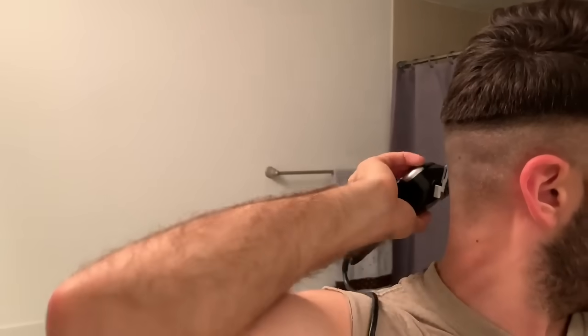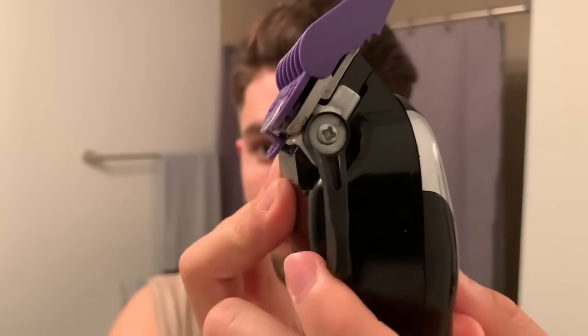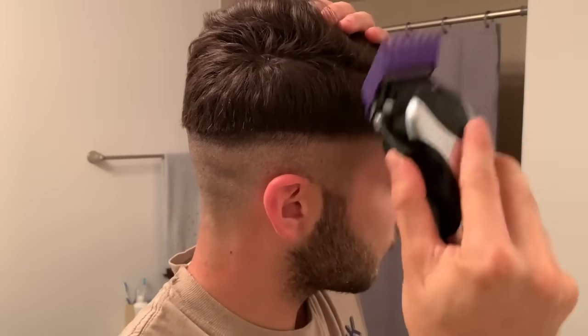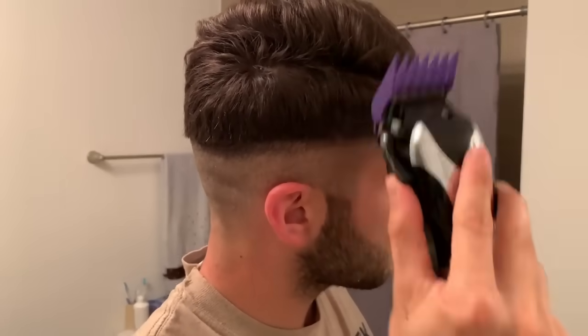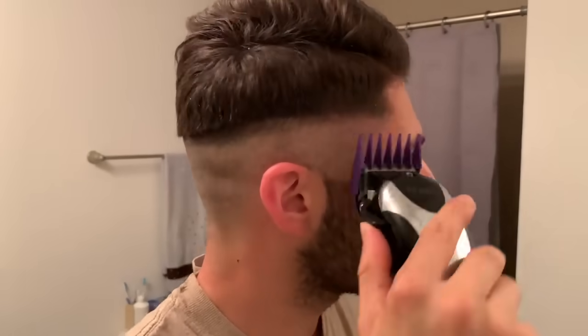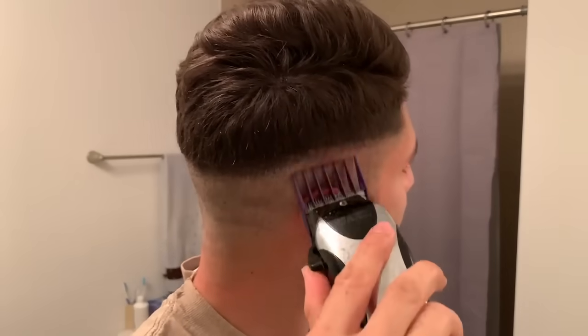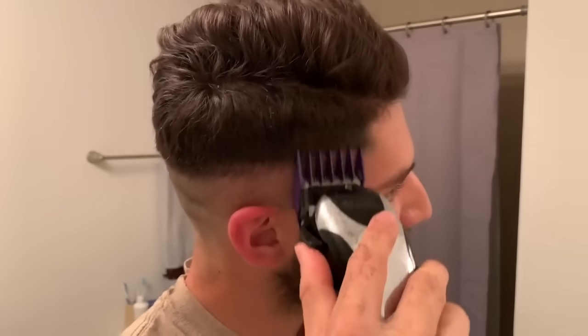With the number two guard closed, we're going to start to cut off all the bulky hair on the side of our head. We want to use the same technique as we did when flicking out the bald line. Go up about half an inch to about 3/4 inch and then flick out to give your hair that nice flared out look. This will make fading in the number two guard even easier when we start cutting with our thinning shears.